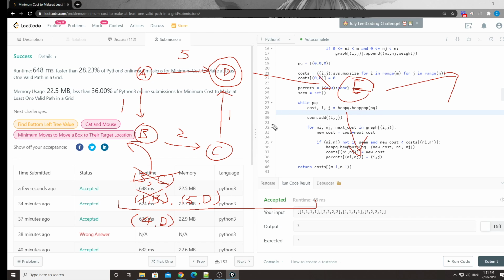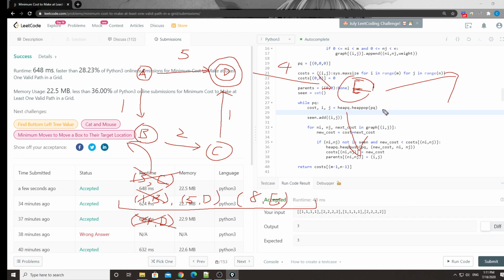So let's assume once this 4 and D is finished, the next smallest, let's say we have an 8E here. Okay, so then this one is gone, right? So the next time 5 and D will get popped from here.